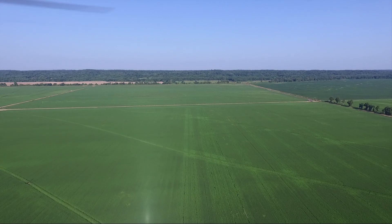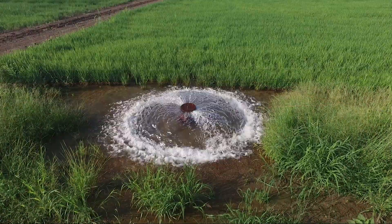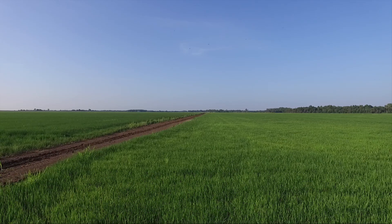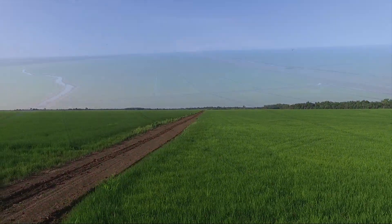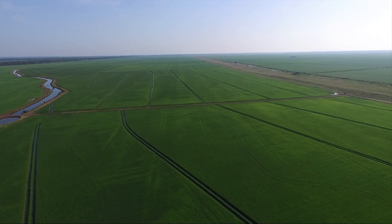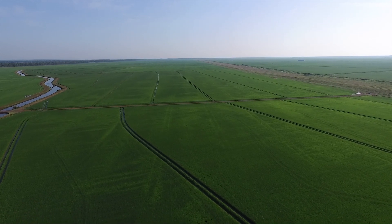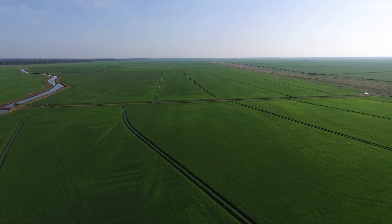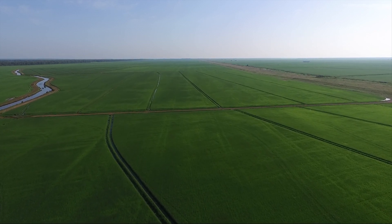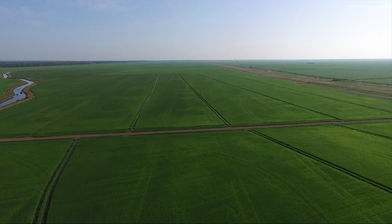Water — and then more water. The one natural resource required to sustain all life on the planet, making it already the most important commodity on Earth. This location provides one of the best water aquifers in the United States. The capacity of water pumped from the ground on this farm can reach up to 200 million gallons in one day. With fresh water shortages becoming common around the United States and the shrinking number of rice farms, the value of the rechargeable Mississippi alluvial aquifer will continue to enhance the value of this farm.